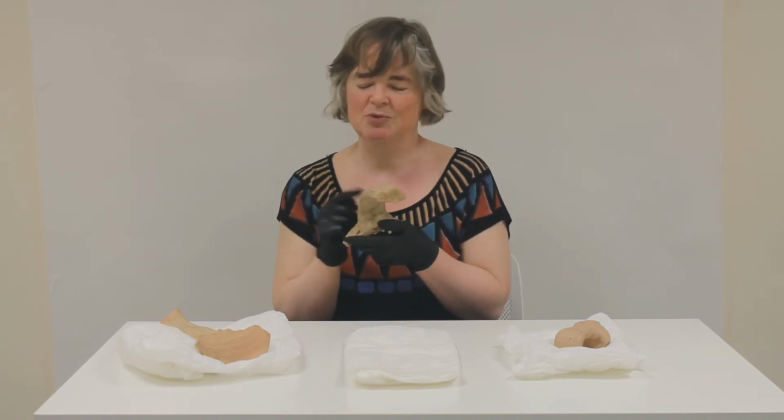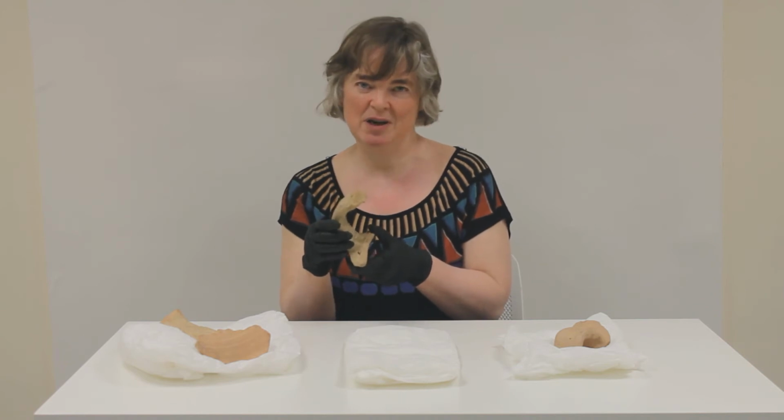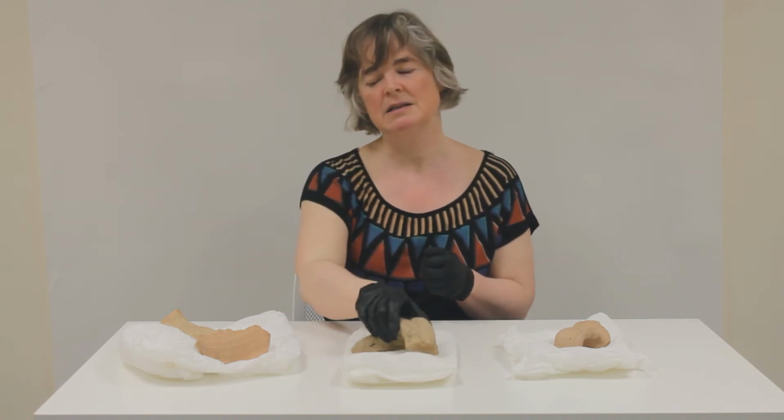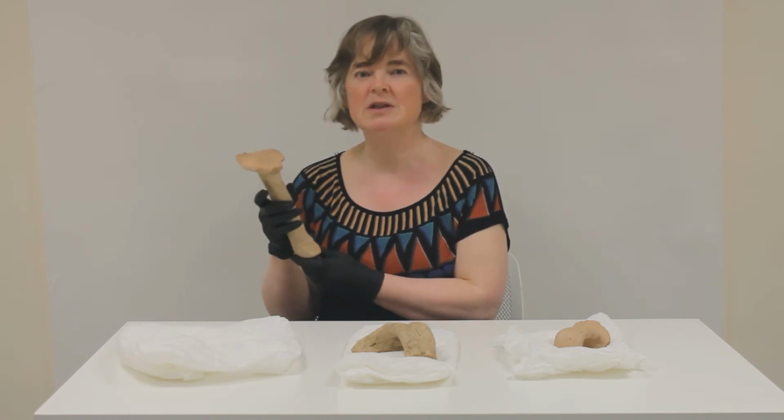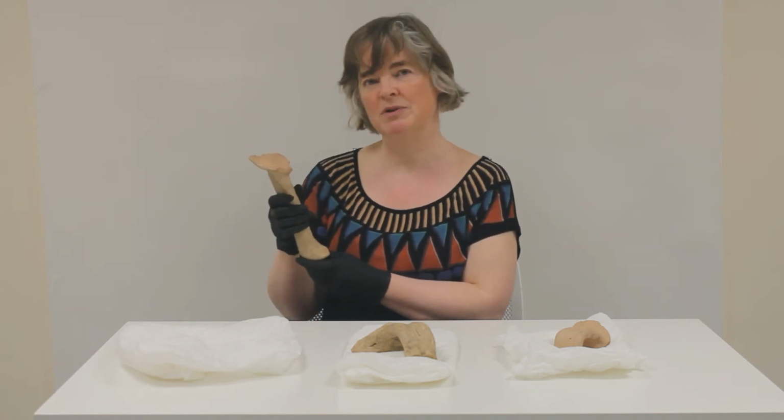What I love about these objects is that they were found near Brent. They were found in a place called Brockley Hill. And Brockley Hill is about 15 kilometres from the library at Willesden Green, where Brent Museum is based.